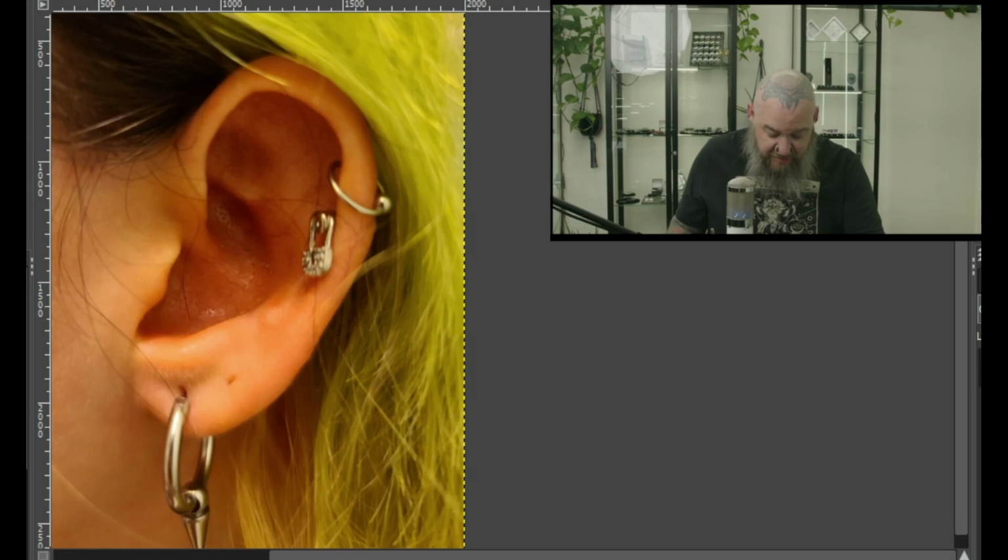Now, looking at your ear, you have a couple lobe piercings and two helix piercings. It looks like some sort of a locket kind of post in the lower one and a captive bead ring on top. Now, that piercer did say you have a good conch to pierce. They weren't lying there. You totally do. You have enough room for a nice large cluster in there.